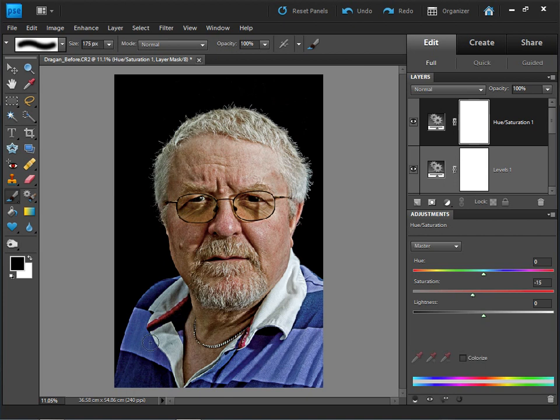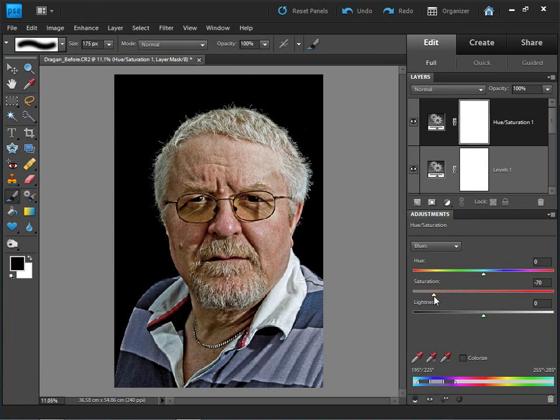Then to pull back the colour of the blue shirt, click on the edit menu and select blues, and just reduce the saturation of the blues down to -70. And by doing that, we've got a lot better colour, skin tone, and also that blue shirt has stopped distracting from the rest of the image.